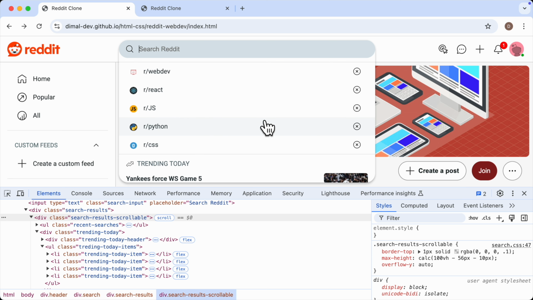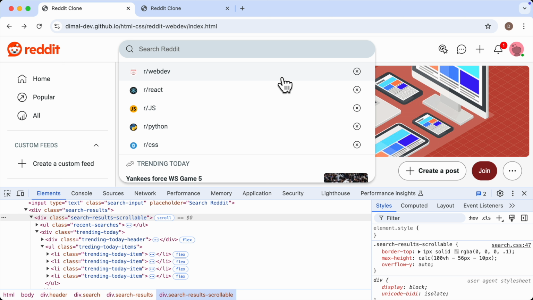The recent searches component is just a list of items where each item consists of an image, some text, and then a button. And when we hover over an item or click on it, it is highlighted. And also notice that the same thing happens with the remove button. To create this recent searches component, we'll use the split into smaller pieces approach again.